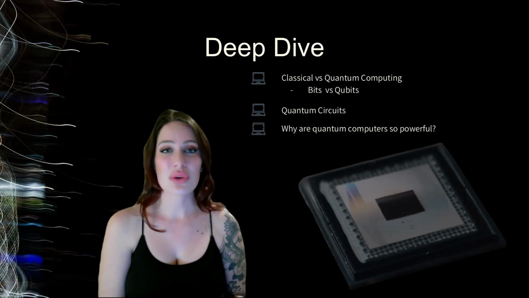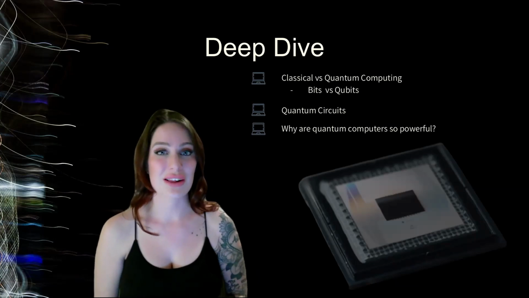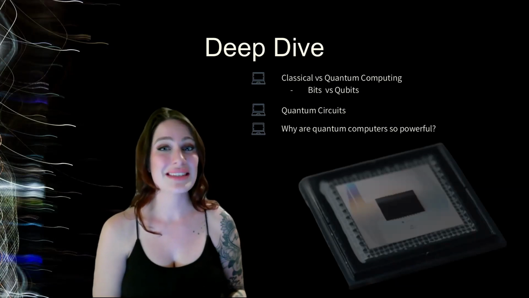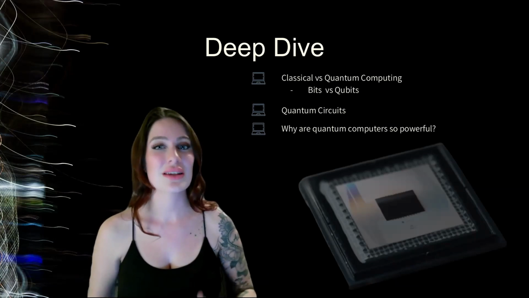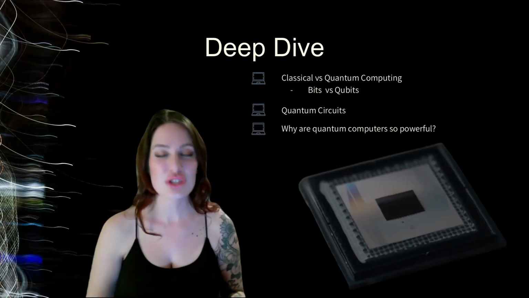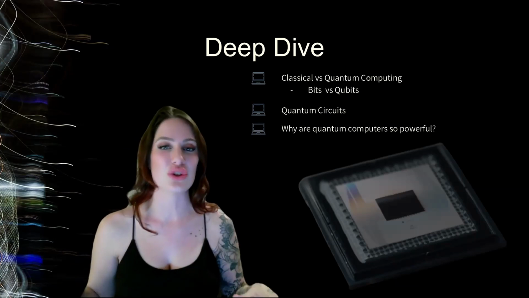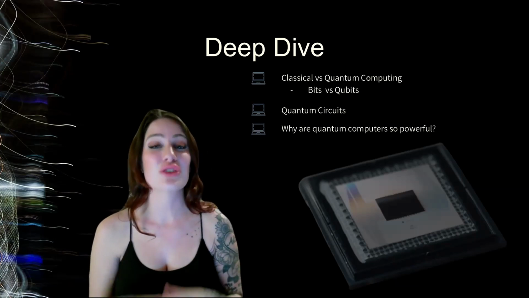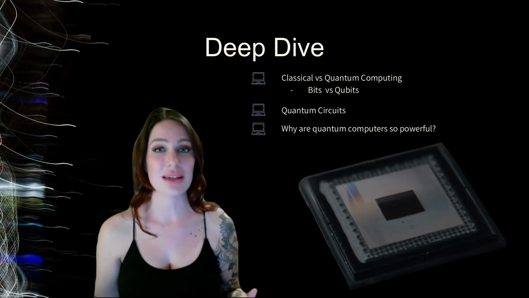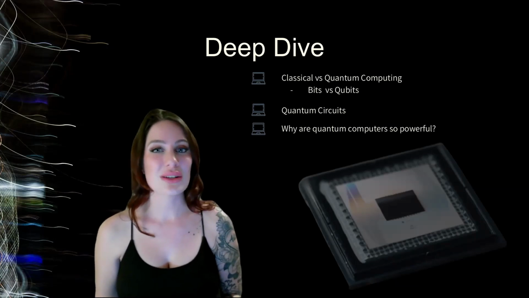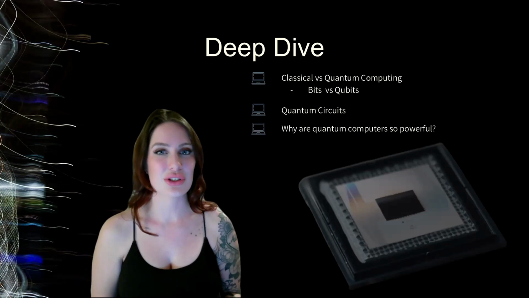Some of the most famous quantum algorithms include Grover's search algorithm. This allows quantum computers to search through databases exponentially faster than classical ones. So if we're looking through a phone book for a name, instead of going page by page, it looks at every single page at once. For Shor's algorithm, that's another algorithm that can factor really large numbers incredibly quickly, which threatens to break modern encryption methods. It's one of the reasons that quantum computing is so significant in cybersecurity.